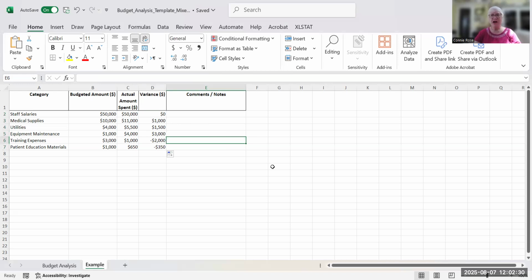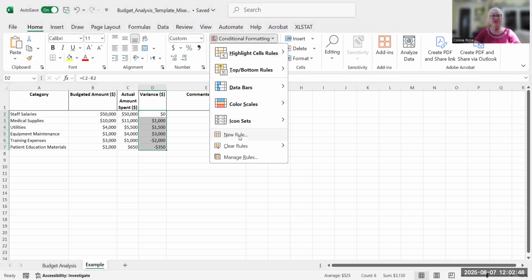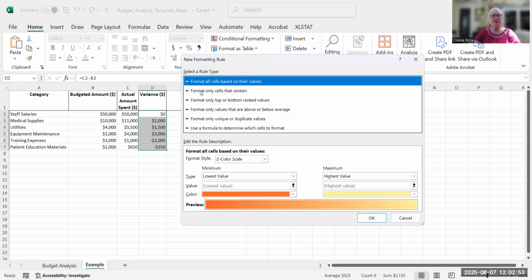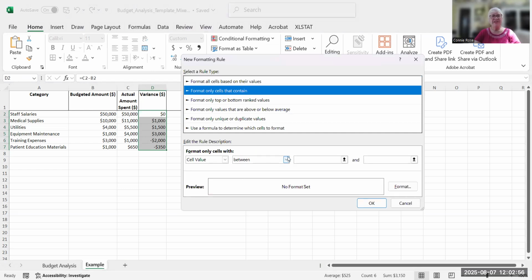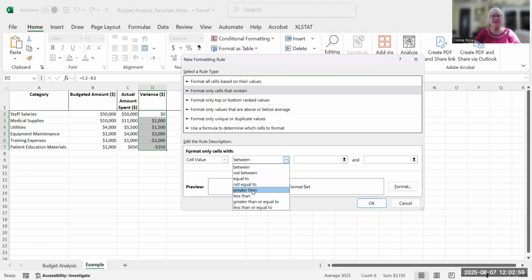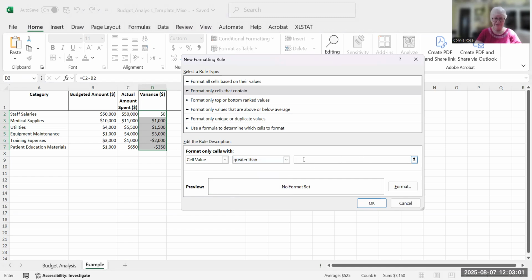Now we want to highlight what is over, or what did we spend too much on? So we're going to highlight the variance. We're going to go to conditional formatting up here, do the drop down, and go down to new rule. We want to format only cells that contain a cell value of greater than 0, because that would show that we spent too much money in that area.